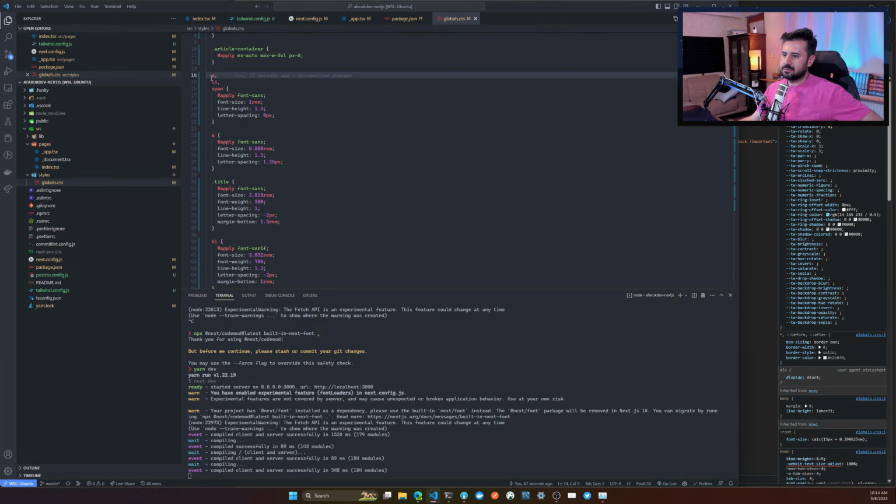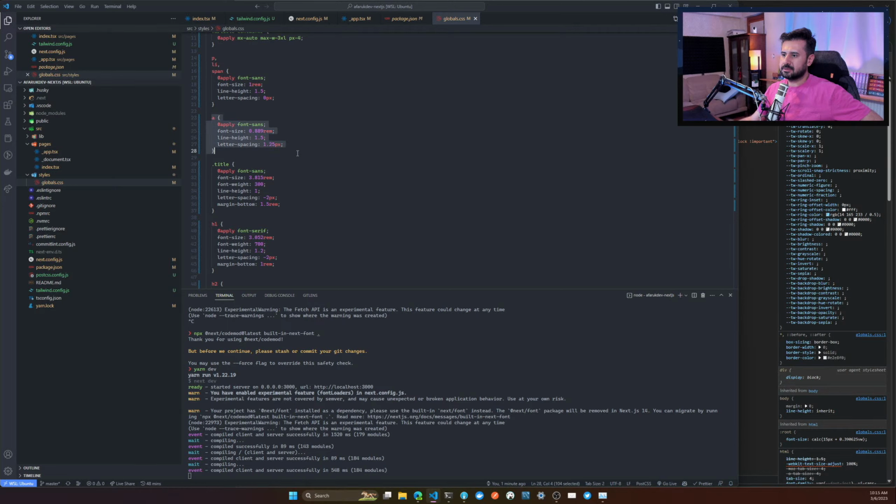From there, for example, for paragraph, for list items, for span elements, we explicitly set them to sans, which is just for me. Font size is 1 rem, with line height and letter spacing.